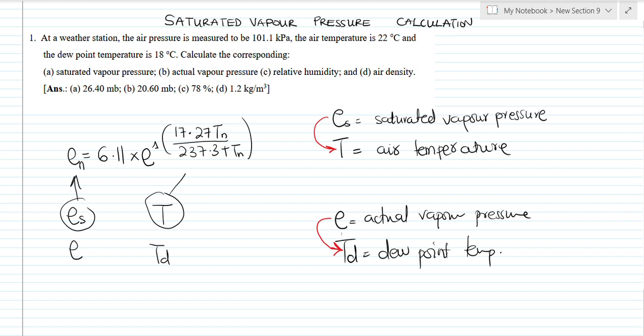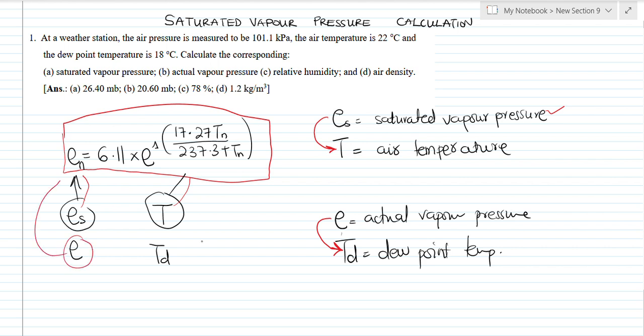Do you get it? In real life, when the temperature cools to dew point, we are going to have saturated air. But in terms of the mathematical expression, or the graphical relation, the mathematical expression relates the saturated to the air temperature, and it relates the actual or the unsaturated to the dew point. So we need to take note.